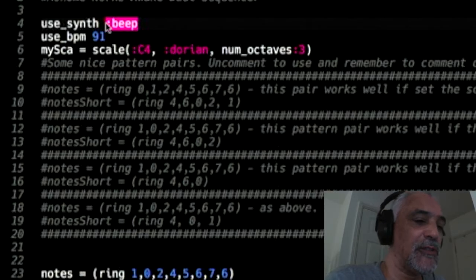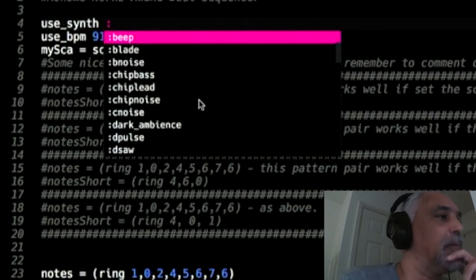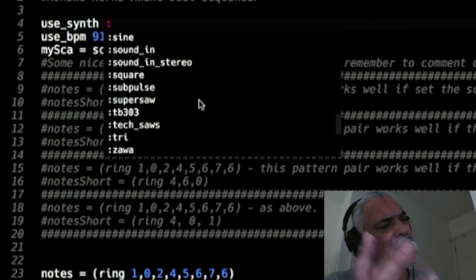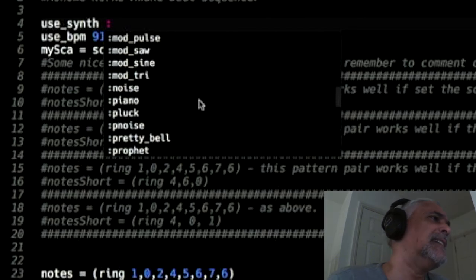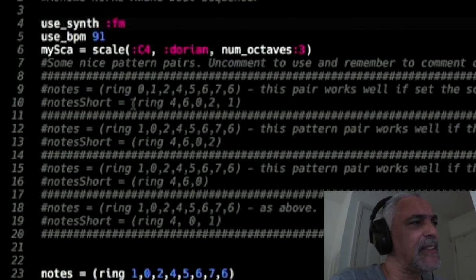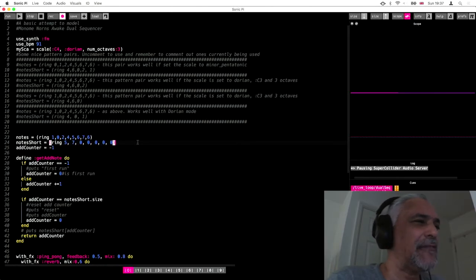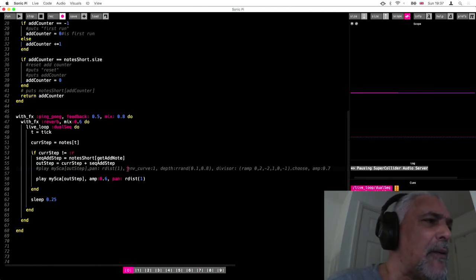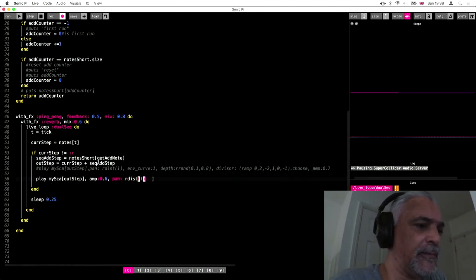Fantastic. So you've got lots of different synth engines here. You can see the number of synth engines you can have. It's quite a large amount, and they're based around the ones from SuperCollider. The one that I'm using here is FM. I think it's a really good one, and it's slightly different, at least in my understanding of it, from, say, using Operator. It's a different kind of vibe, but I do like it. You've got a number of things whereby you can control the envelope curve. In fact, let's hear it without any of the other stuff in there right now.